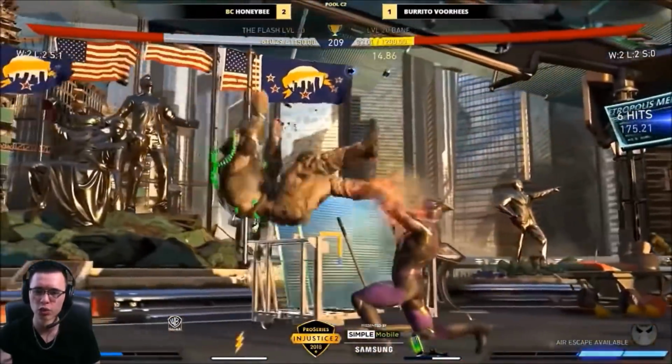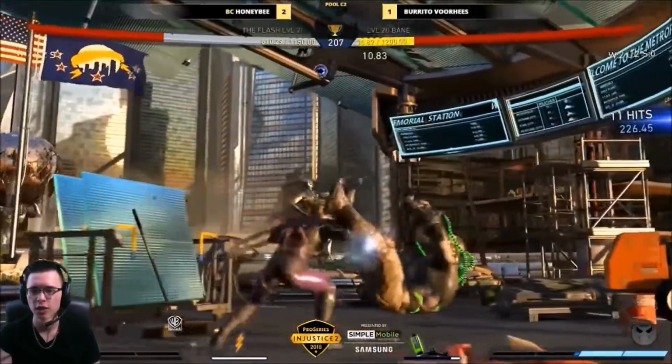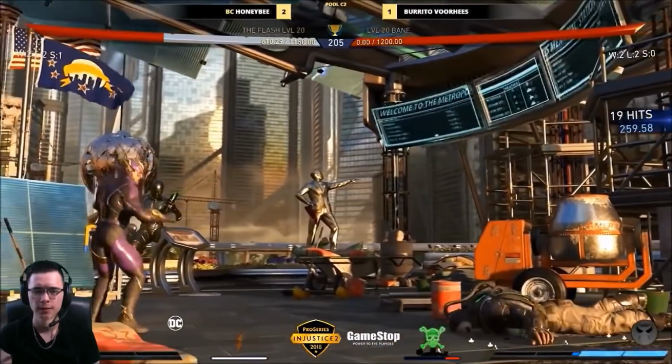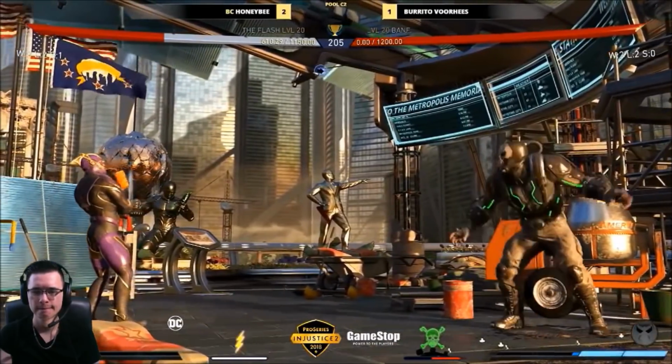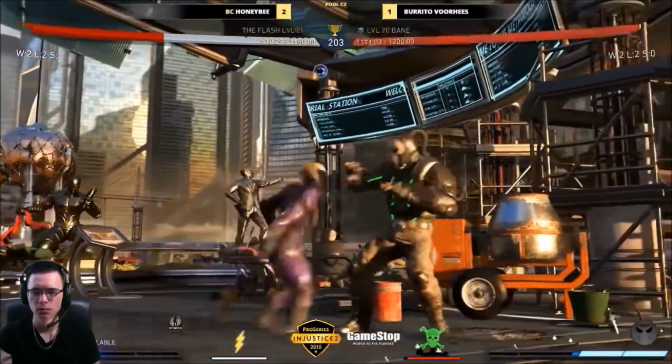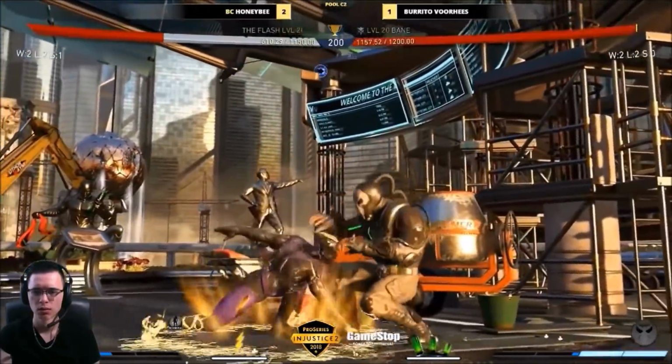Yeah, that's the thing. Bane, you can't really neutral jump against Flash like that. Flash has a really good down two to stop that. It was at level 3, not too fast, sure, with the damage negation there. But Burrito is officially back to the wall, 1 health bar to live right now.